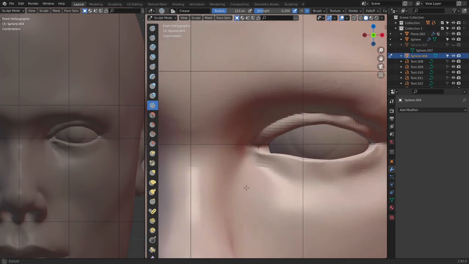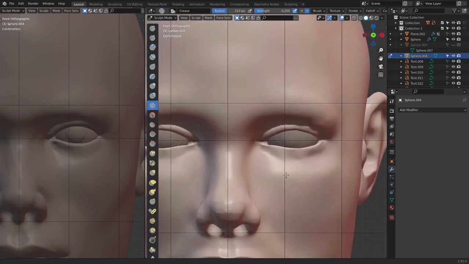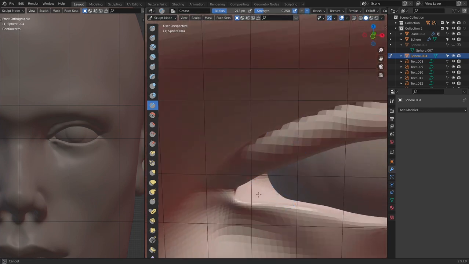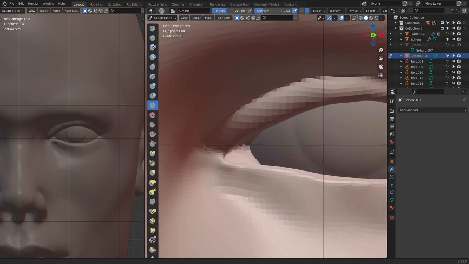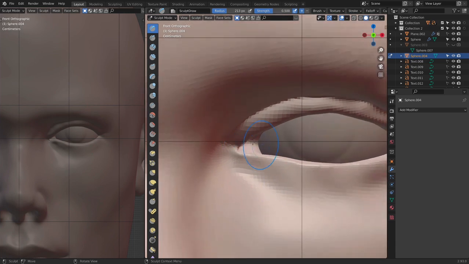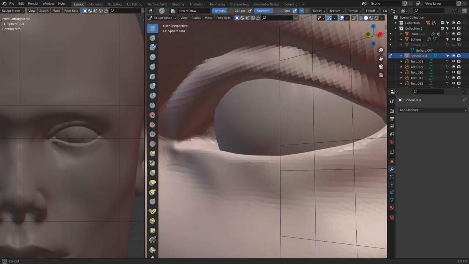I will use the crease brush for this one. Make sure it goes inside, and also here. With the opposite of the crease brush, I will go inside of the eye, and with the draw brush, I will make that pink point here in the eye.